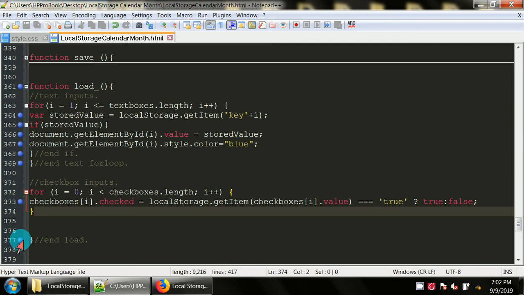So very, very simple save and load functions to save notes or checkbox information on a web page.